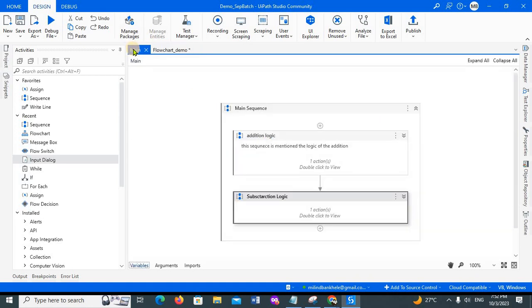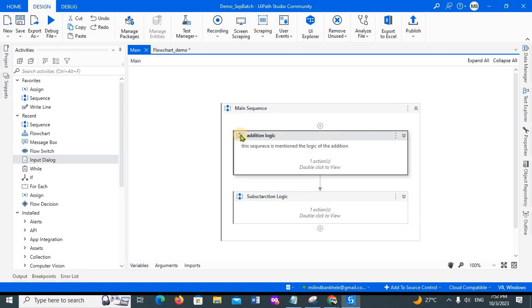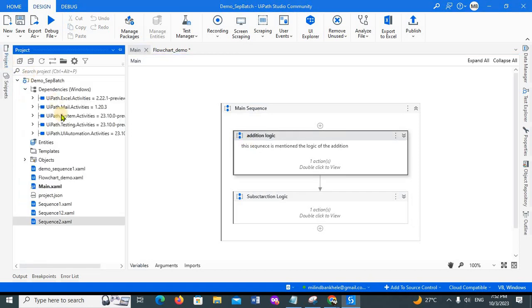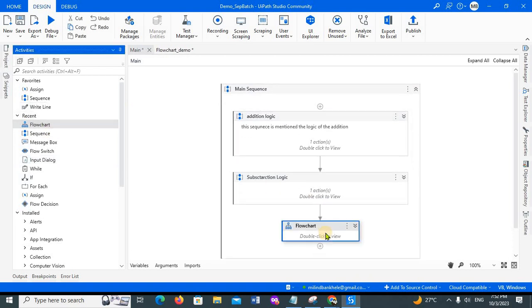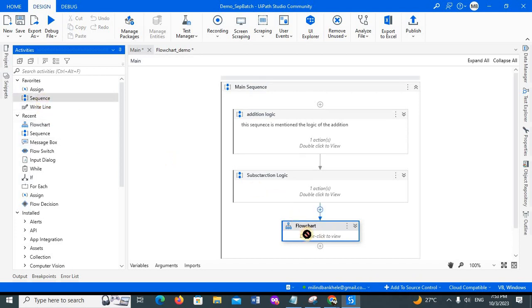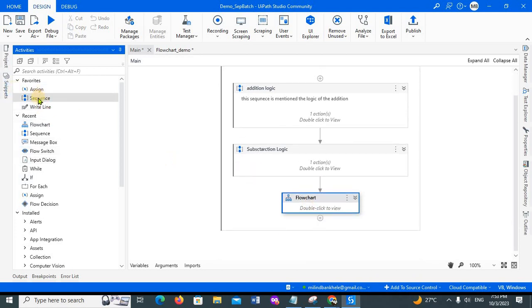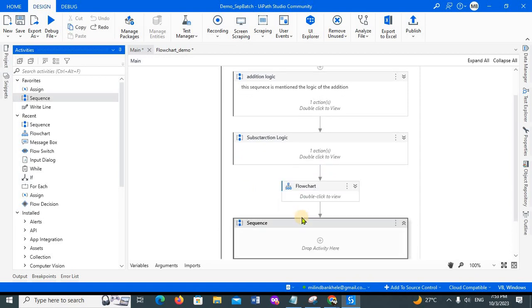And the second thing: when we use a sequence, inside this sequence I can use flowcharts as well. It's not that when we use a sequence, we can only use a sequence. Vice versa, we can use a flowchart as well, right? Here I can use the flowchart, and again if I want to use a sequence, I can use a sequence. I can use sequence, then flowchart, then again sequence.